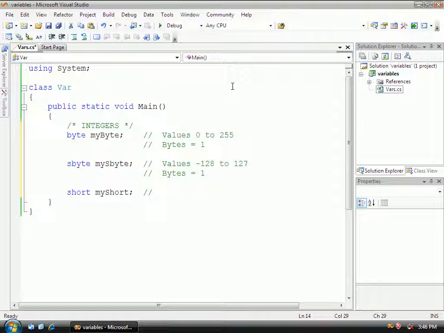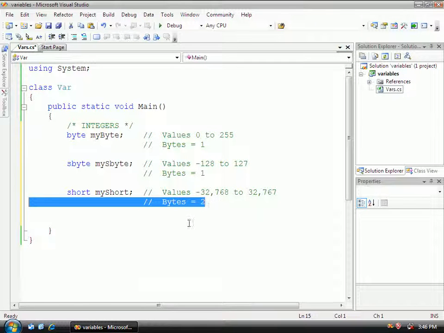Within the short data type, it's going to allow us to have negative 32,768 all the way up to positive 32,767. The short data type is going to occupy 2 bytes of memory. So keep these bytes in mind when you're declaring these variables later on in your program, because the name of the game is to try to salvage as much memory as possible so that your programs will run efficiently. And not only that, but your program might run on a system that is using other applications that are really big memory hogs, so then your program will be able to work very well.